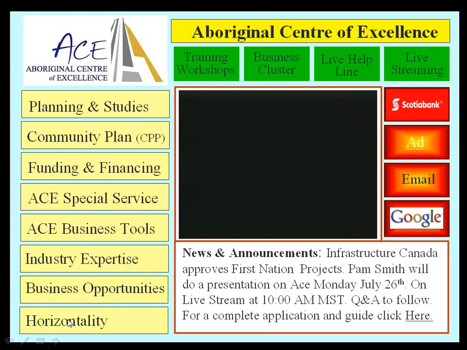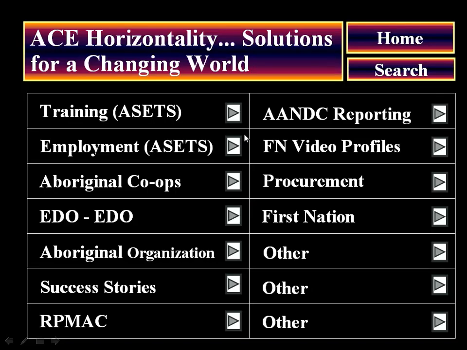And finally, for the static part, the horizontality. Again, this is the EDOs not working in isolation, so working with other people in their communities, other departments such as training and employment, EDOs working with EDOs, EDOs working with the provincial RPMs. Another good place for ANSI's reporting to live. Could be a good way to reach out to First Nations and target them quite easily.